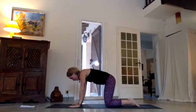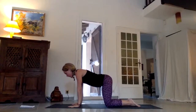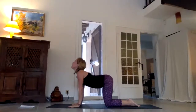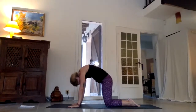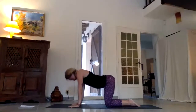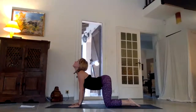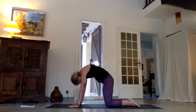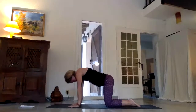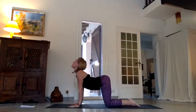So come with your hands under your shoulders and knees under your hips. Fingers open up wide. And with an inhale, curve in, chest comes forward, look up. Exhale, round your back, push in between shoulder blades, chin comes in. Inhale, back into cow. Exhale into cat. So you want to make that curve here, rounding, coming from your pelvis up to the top of your head, like a wave coming in and out.